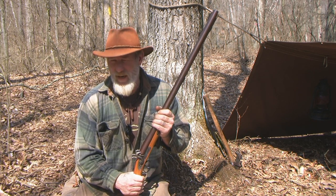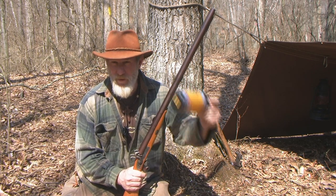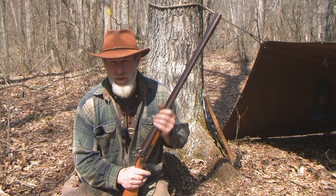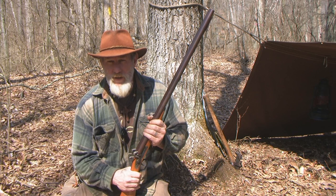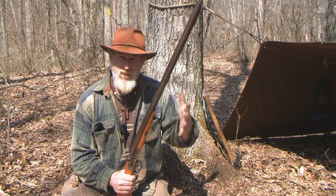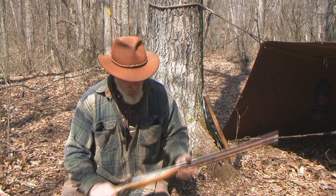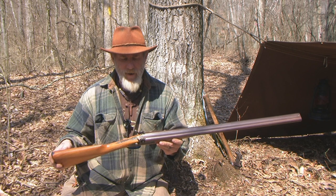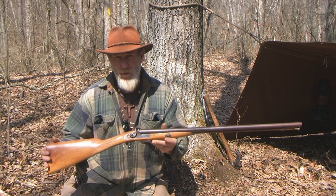I picked them up at a gun show for $6.99 per hundred, which is still cheap for a hundred shots of anything. Combined with twelve dollars a pound for powder, anything you shove down the barrel is going to shoot out. Shot is not expensive to buy either, and you can make round ball yourself if you have a mold. A 12 gauge is basically 69 caliber, so a .6875 ball with a good thick patch would work well out of this gun.